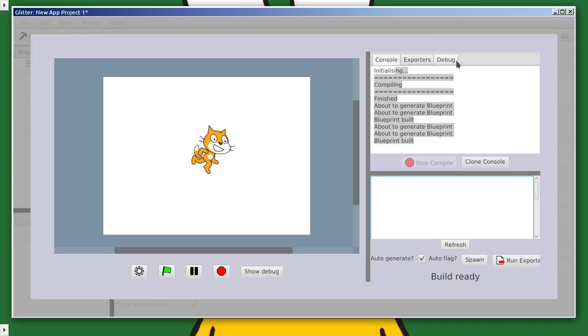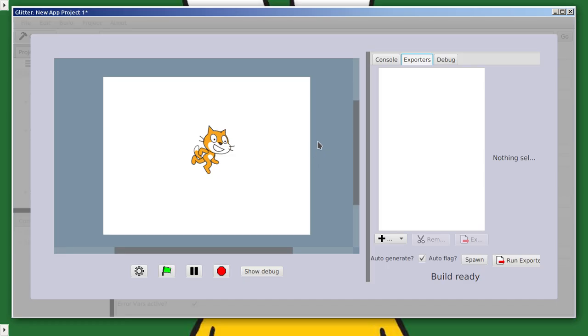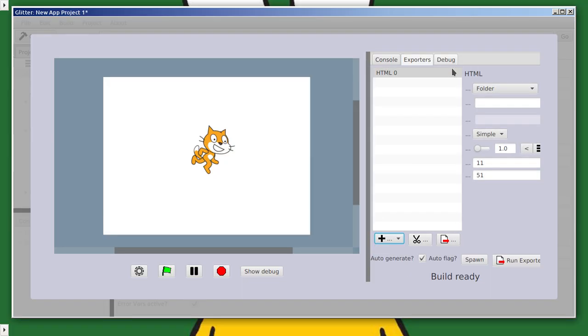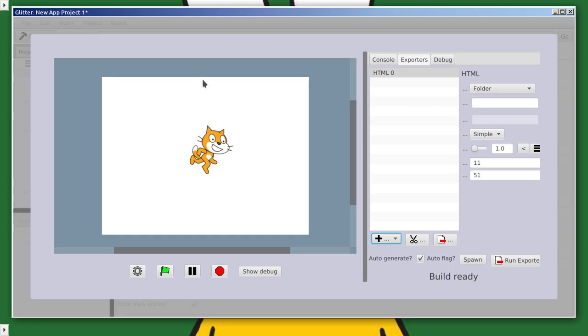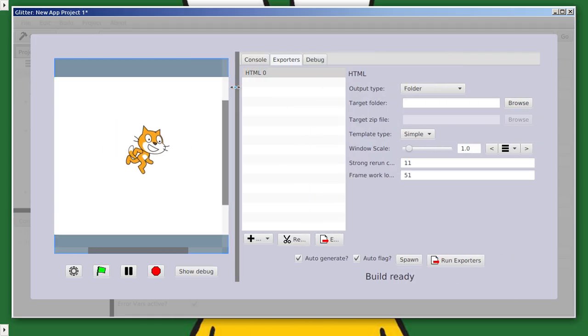And there's debug stuff which I've never talked about, but there's a few debugging features, and there's some exporters. If we click on this little weird button here, you can export to Scratch, and you can export to Scratch 2. So it creates Scratch 2 files. I haven't got around to making a Scratch 3 exporter. And you can create web pages as well. If you do that, you have to choose a variety in this sort of cramped little box. There will be a sole exporter-only dialogue at some point, and a sole running of this without the stuff on the side. That will be in version 4.